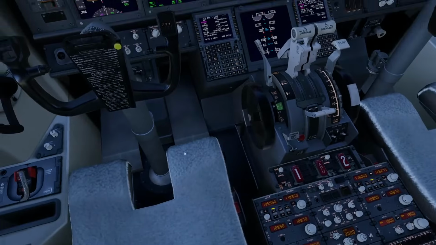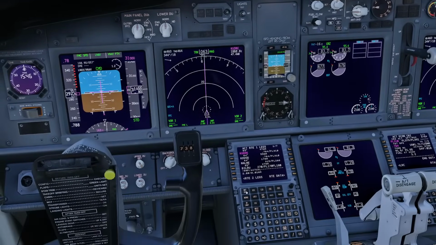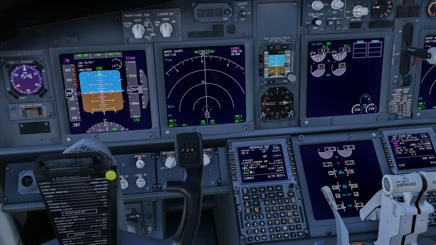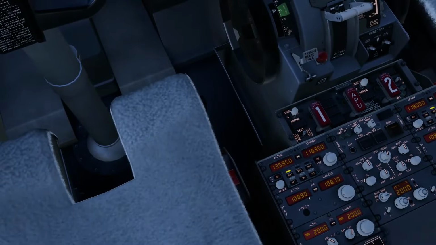All right. So, folks, we are 116 nautical miles from top of descent. We are going to come here, and we are going to configure the ILS frequency, which is 108.90, which is already set.